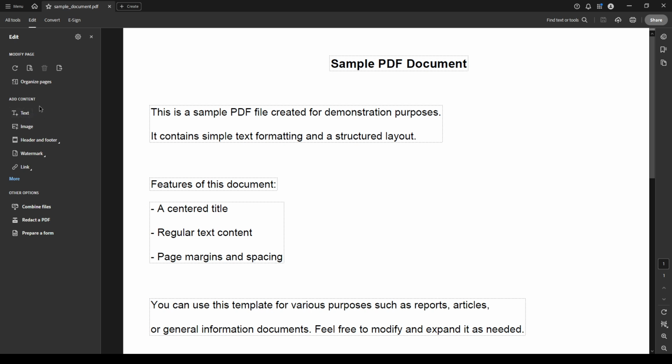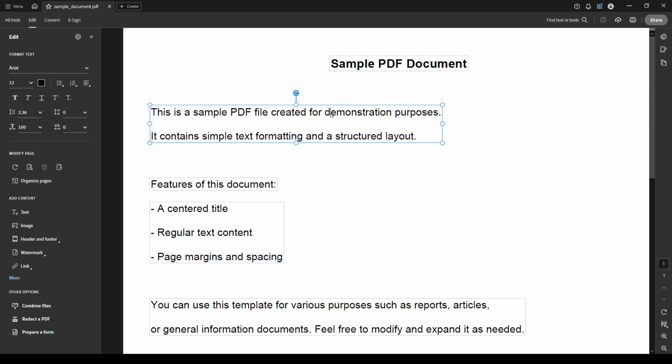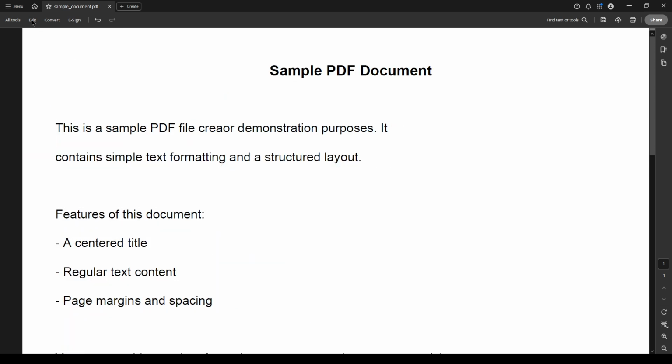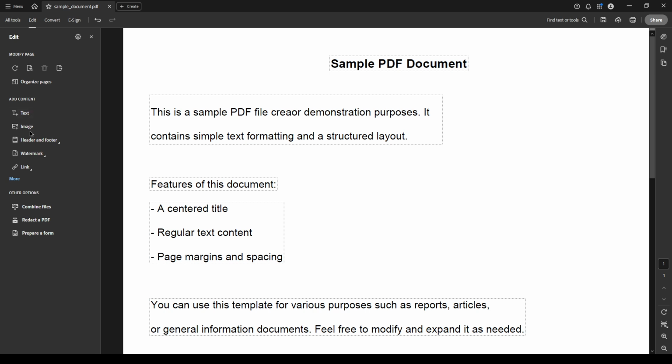Now let's dive into the editing tools themselves. This is where you truly have control over your content. You can effortlessly add or modify text using the specific text editing tool. Simply click on the text you wish to edit to make your changes. To insert new text, just click into an area where there's available space in your PDF and start typing. Need to update images? No problem. Click on any image and you will have the option to adjust its size, replace it, or even delete it if it's no longer needed. These tools are designed to be intuitive, allowing you to focus on how you want your document to appear.